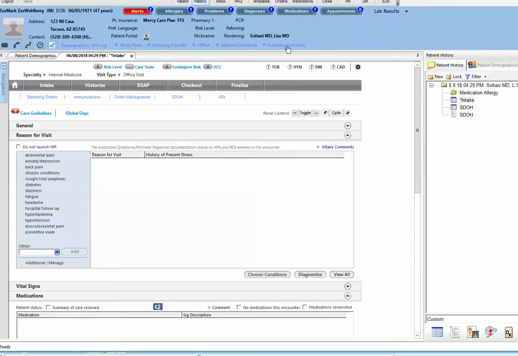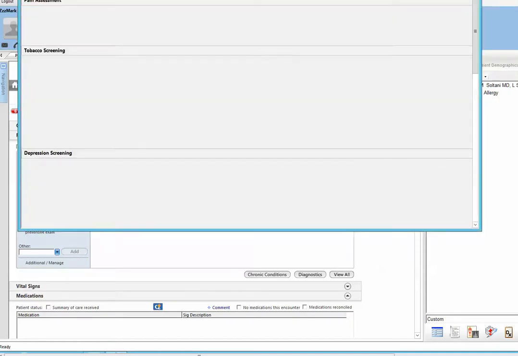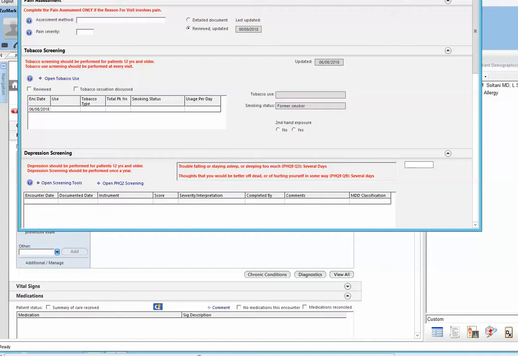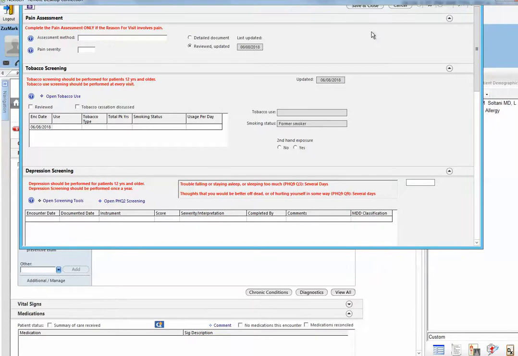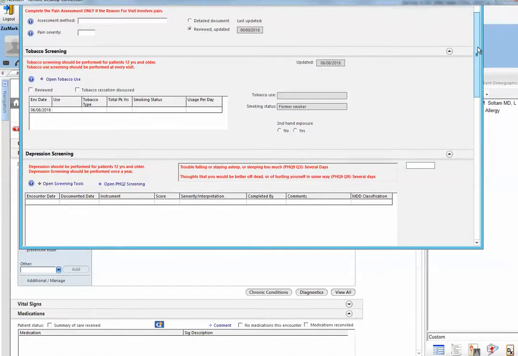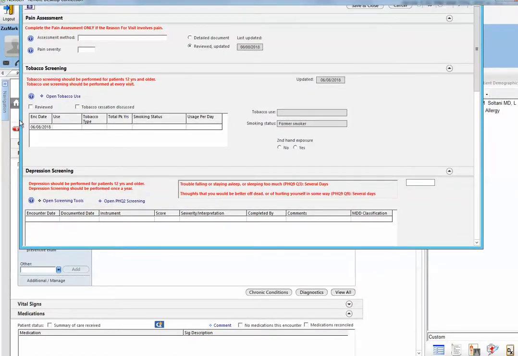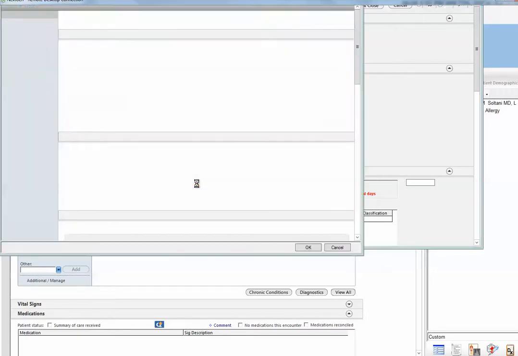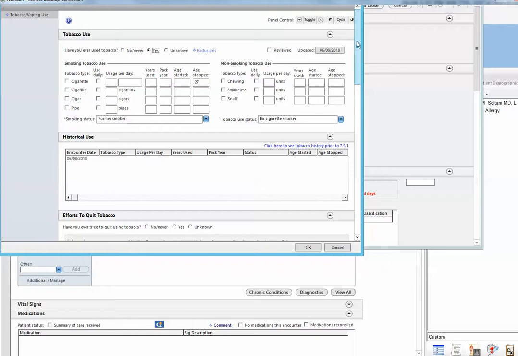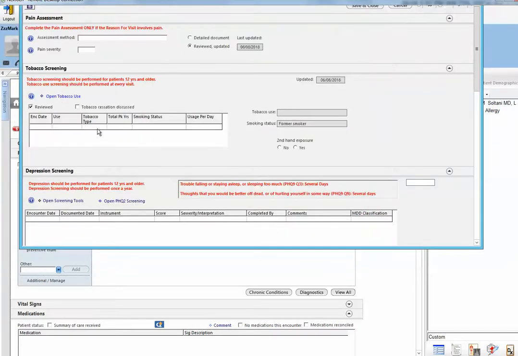So now we would go into the screening summary. See if I can pull this down slightly. Now this is trying to give you a heads up that there's a response sitting in there, but it doesn't quite populate on there. So what we want to do is open up the tobacco screening. We're going to say reviewed and OK. So then that's going to generate on the grid all of the patient's responses.